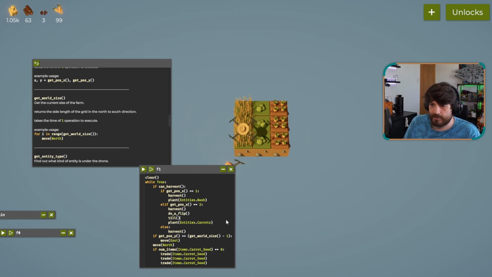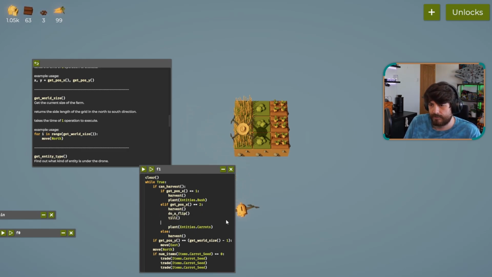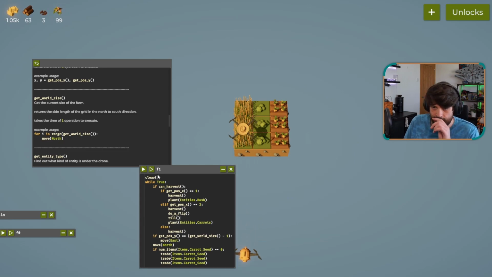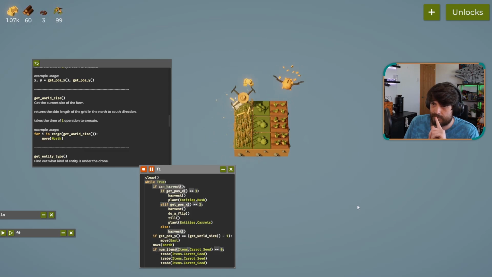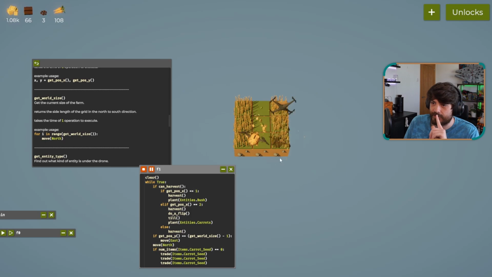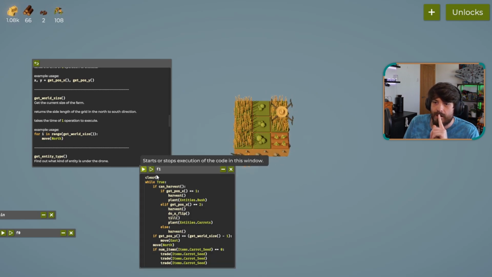Let's wait on that. Till. Let's see if that works. Because it seems to be harvesting and not tilling. Whoa, whoa, whoa, what? Does it not need to till if it's already... Oh, wait, hold on.